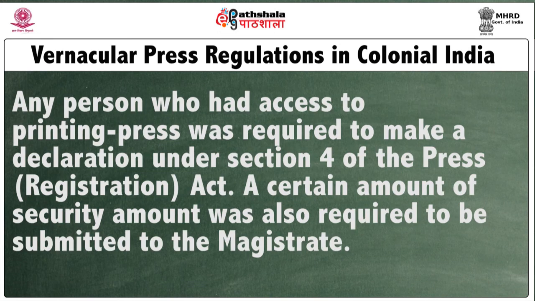Any person who had access to printing and a printing press was required to make a declaration under Section 4 of the Press Registration Act. A certain security amount was also required to be submitted to the magistrate. The initial amount set was Rs 3,000, which was deposited in respect of any printing press for a period of 3 months from the date of declaration.